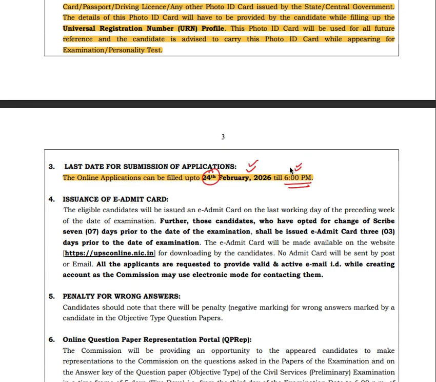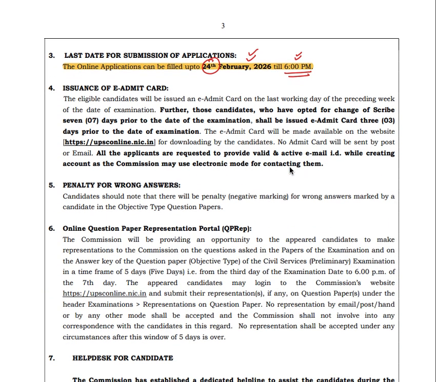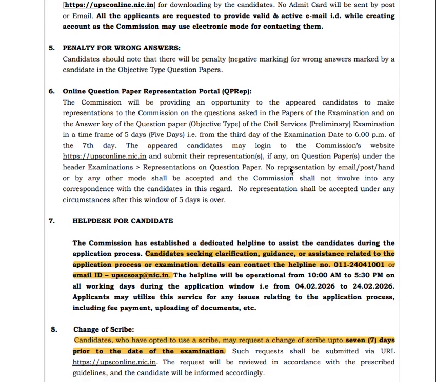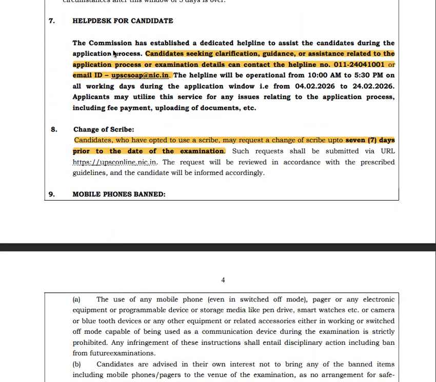I'll be advising those who are watching our channel, please try to apply for this exam as early as you can, because there are restrictions with respect to the centers going to be allotted for the preliminary and mains examination. With respect to the preliminary examination, except Chennai and a few other cities, in most of the cities you need to apply early to get your preferred choice of center. Otherwise, it will be shifted to your next priority centers. So I would be advising you to fill the application form as early as possible.